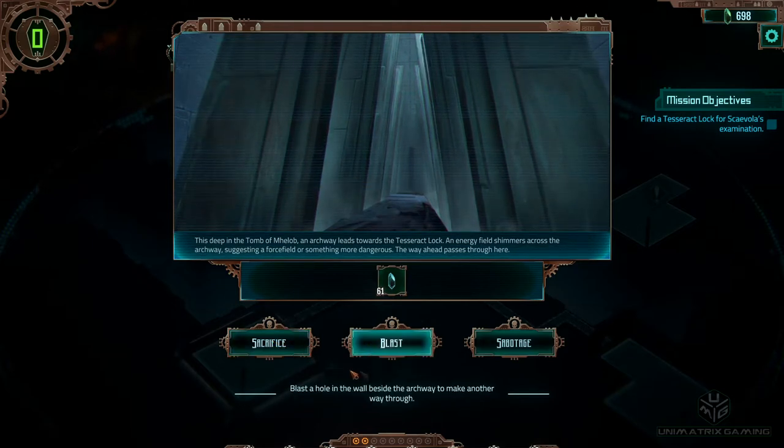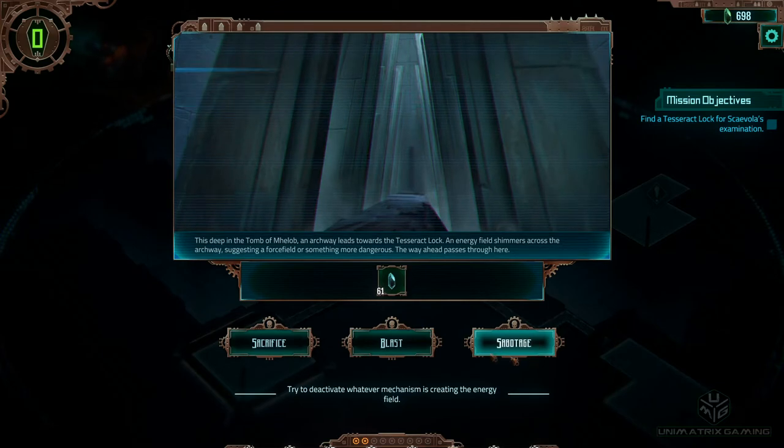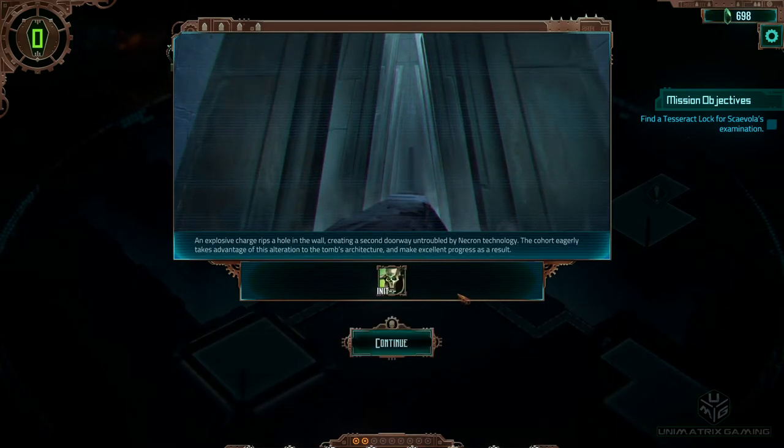I think sacrifice is a little bit grim. I think if we try and deactivate it, it might blow back on us. Let's go for blast a hole.